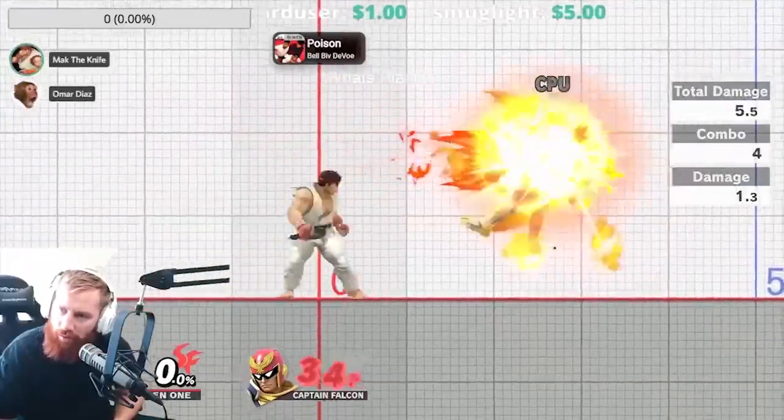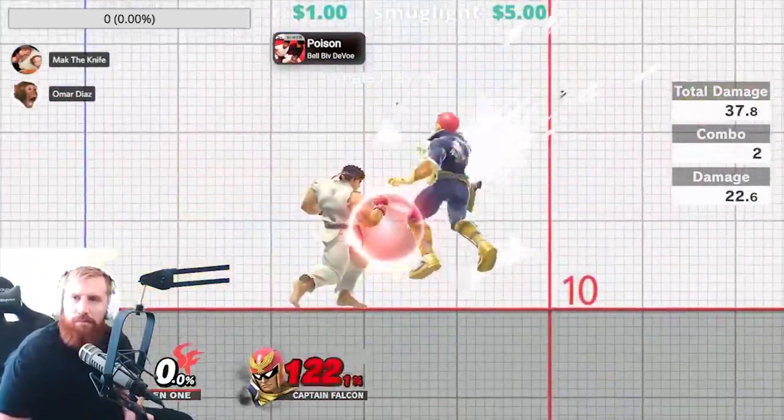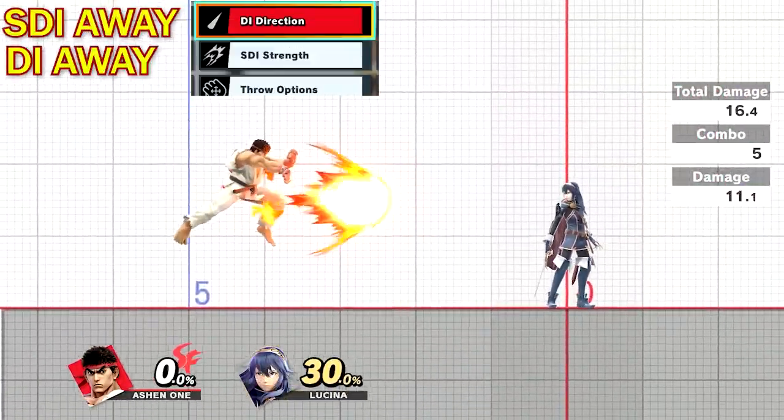Here's a little showcase, some Shaku hover combos. Feel free to try yours. Make your own. Go crazy. Hell, fucking blast with it. But these are just some I've labbed, with all SDI away, DI away, and air dodge away.